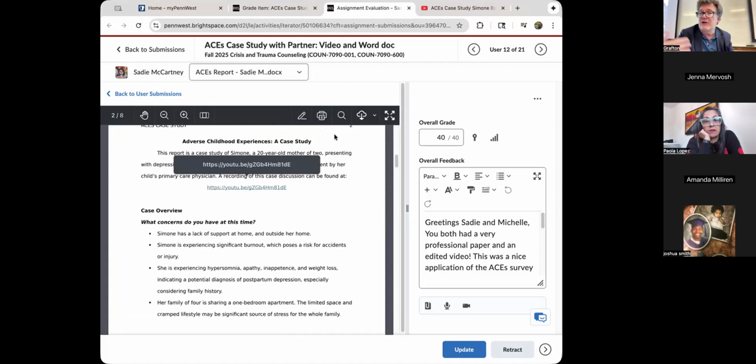And they wrote the paper in a different way. So they did the APA page, and then they put the link here. But then they did bullet points. And I like the bullet points. I like the headings. It was easy to follow along for me as a professor grading. I think the only thing I would say is that I might want the bullet points to be a little more conversational and narrative, but it was comprehensive.